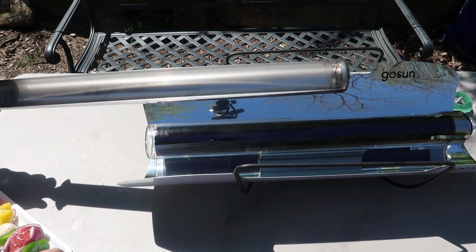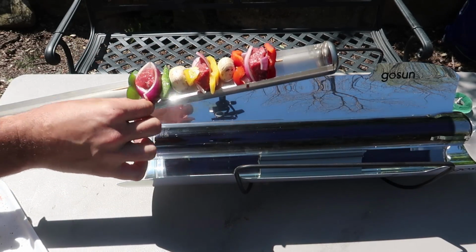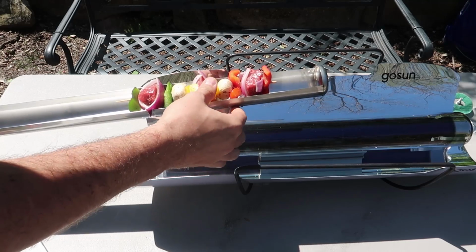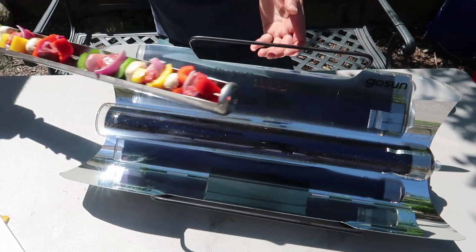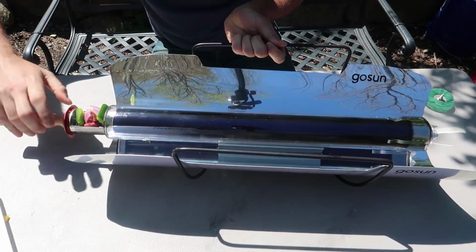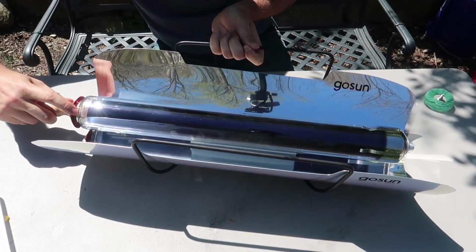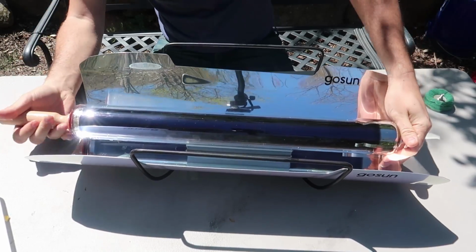Got this tray and I got here shish kebab, whatever you wanna call this. Oh, I hope it's big enough. We can squeeze it in, I guess. So I have few pieces of meat and vegetables. Okay, let's slide it in and see what happens. Yeah, it slides in pretty well. Maybe a little bit right here needs just a tiny little bit of help at the end. But as you can see, no problem. Everything fit.